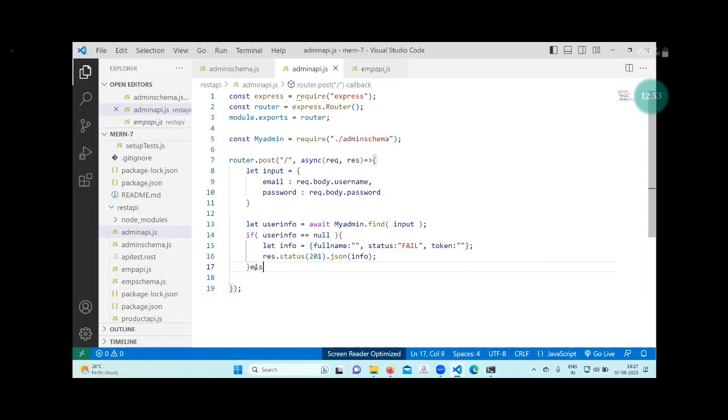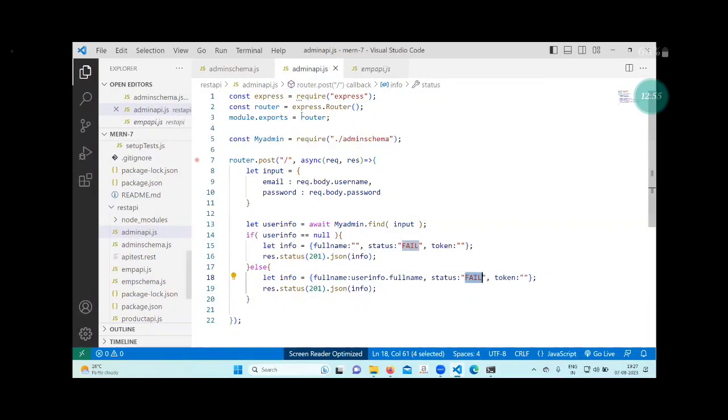And else, we have to write here again a similar line, where full name will come from the user info dot full name. User info dot full name will come from the database. Status, let it be success, that you have written I guess here.